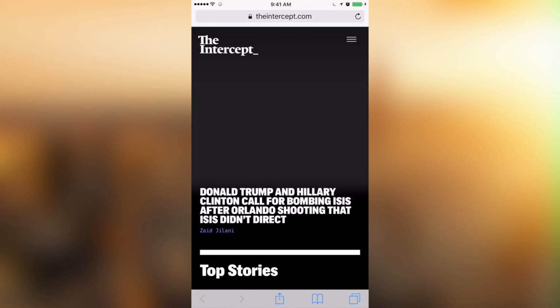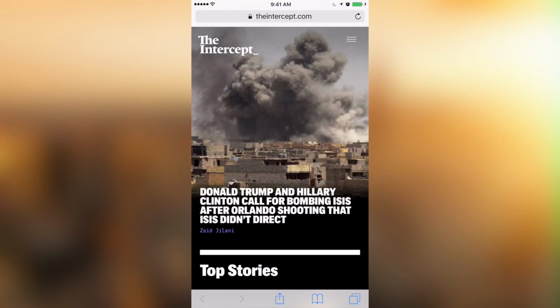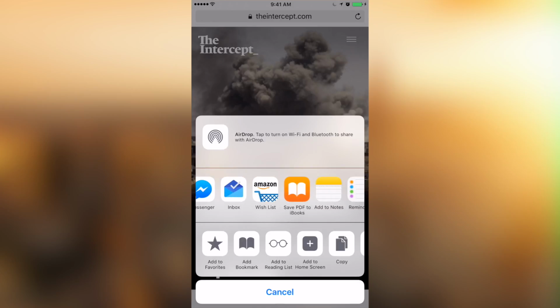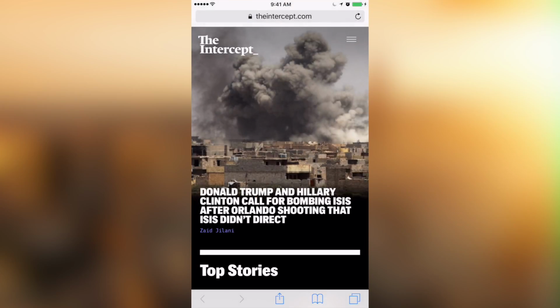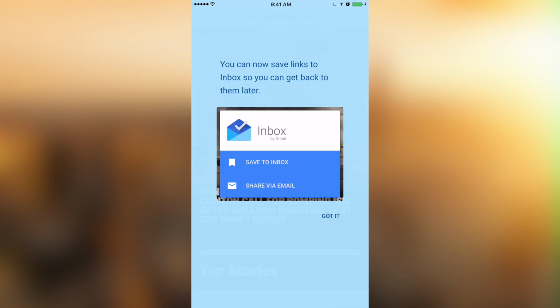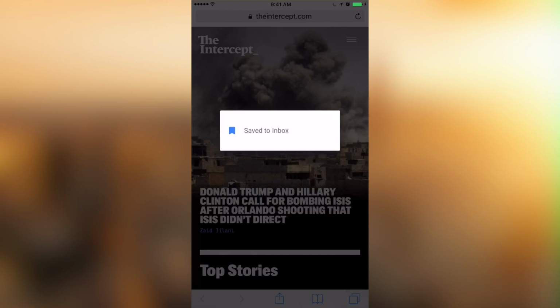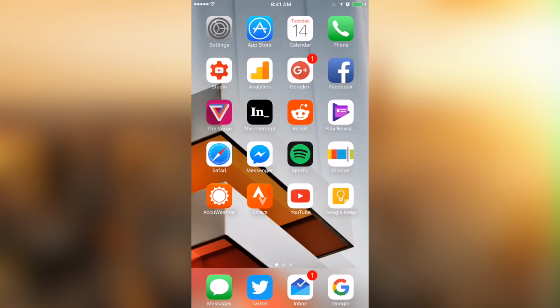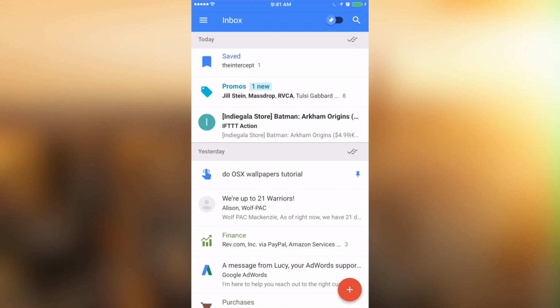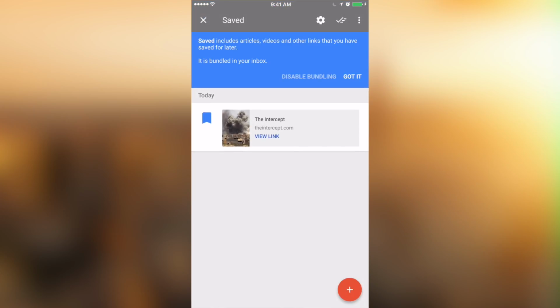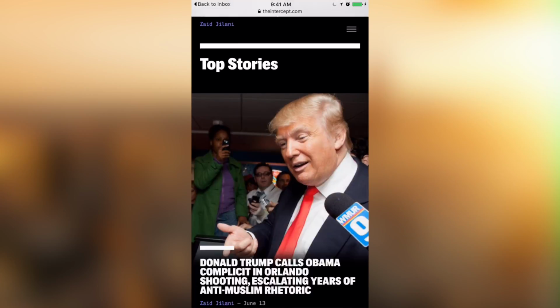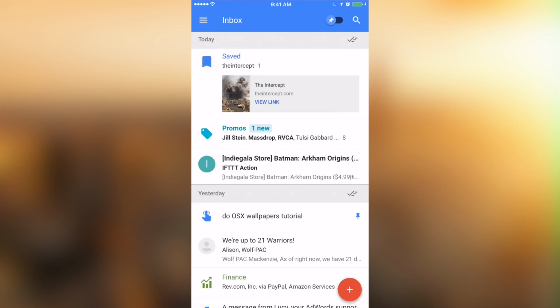One of the first things is if I come to a web page that I like, for example, the Intercept homepage, if I see some stories here and I think they're really good, one of the apps that I guess Inbox can replace is something like Pocket, basically an app that will aggregate saved links. If I find a web page that I like, what I can do is just hit share, send this to Inbox, it'll bring up a little window, ask me what I want to do, and I want to save it to Inbox. So now, if I come back out to Inbox, you'll see it has saved that link. If I click on it, I can go back to the Intercept homepage and read whatever stories I thought looked interesting there. But this is effectively removing the purpose of a Pocket style app.